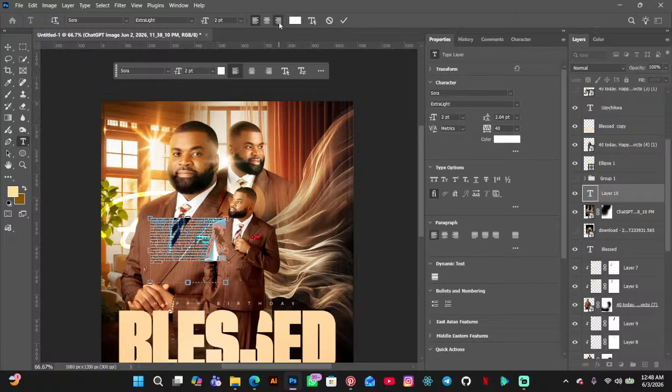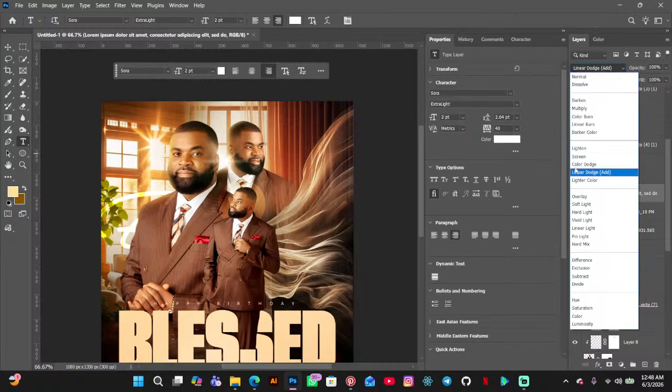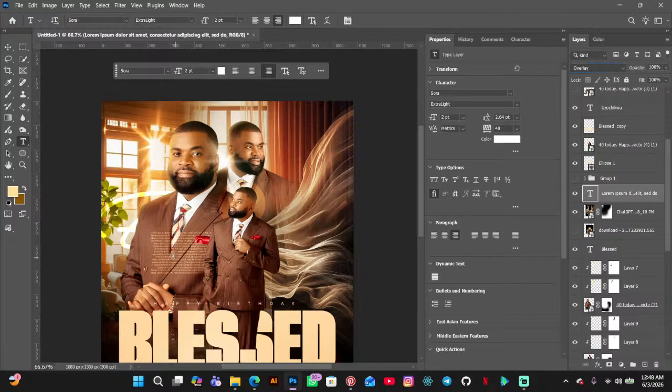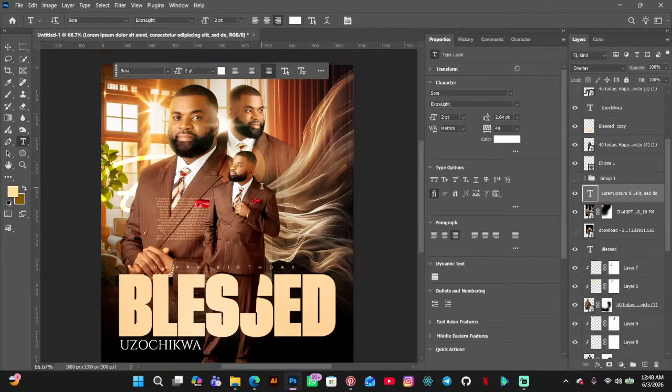Control A. I'll change this to this position. Change this to overlay. Just add some stuff, blah blah blah, and maybe increase the line spacing and the spacing too. Yeah, something like that.